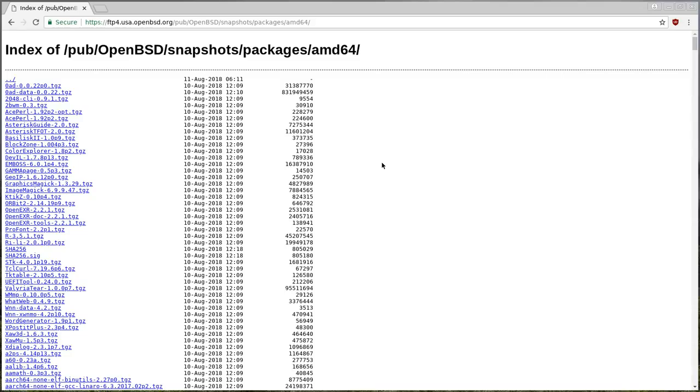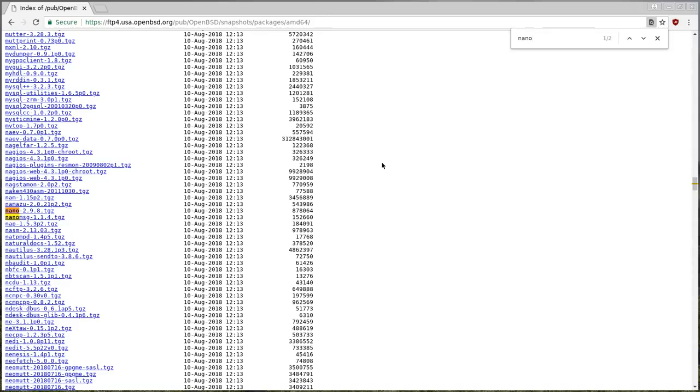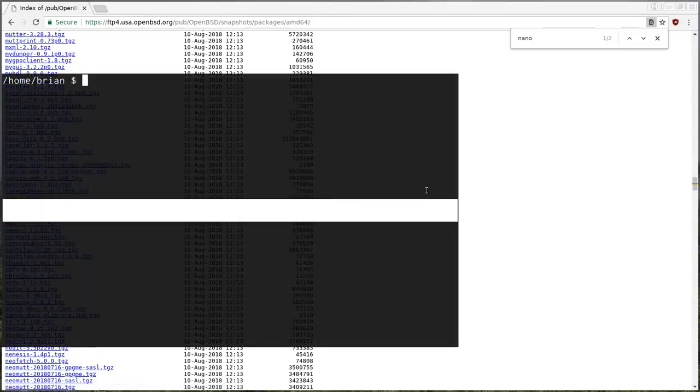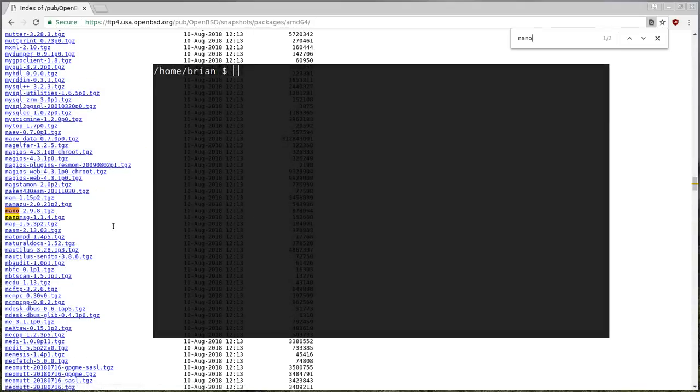All right, so let's pick something small. I guess nano's small, right? And most people are at least familiar with nano. So let's download nano, the actual package. Don't use pkg_add. Actually, use FTP and download it.